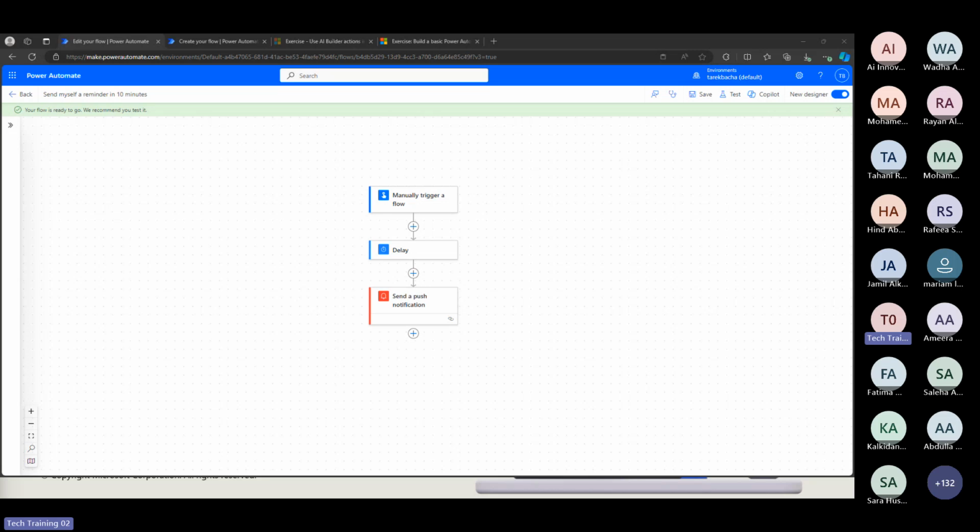Let's go, and I will let you see what we can have inside the flow. In Power Apps and Power Automate, Microsoft, where can I change the name? Yes.